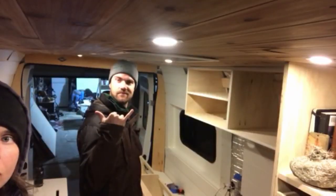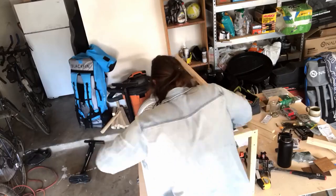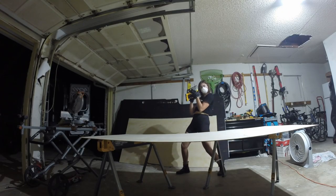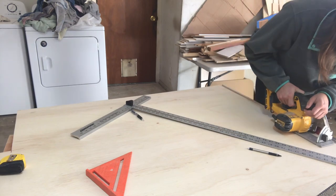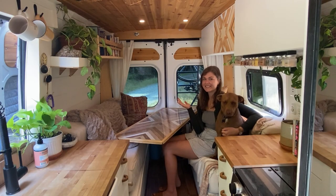my older brother, Matt. He let me stay with him for the 5 months it took me to finish the build. He let me use all of his power tools as well as taught me how to use a few of them. And he let me virtually take over his garage for the entire duration of my stay. I would love to show you guys around, so without further ado, let's get into it.